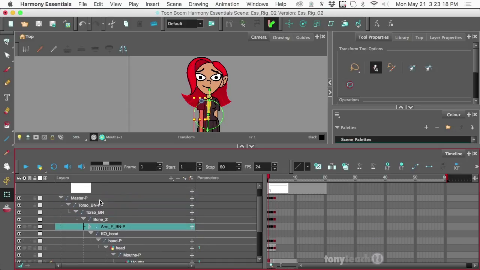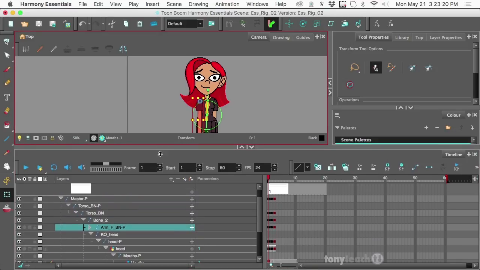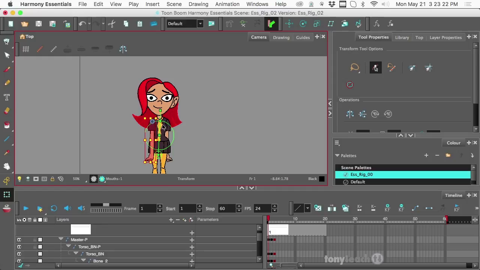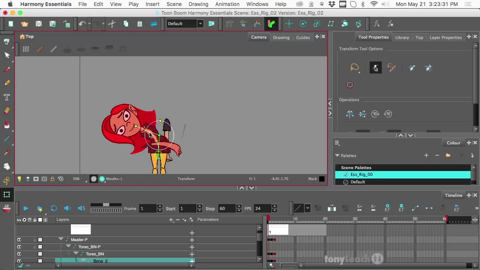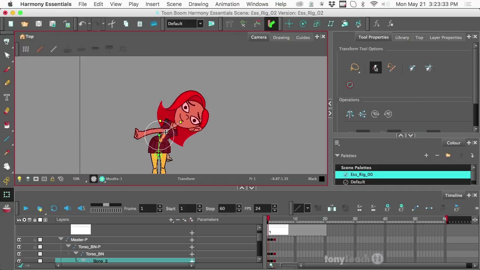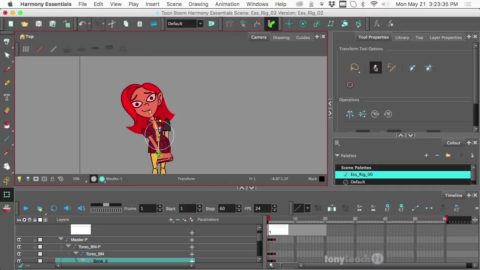Okay. Now, right now, I've just placed that along there. So let's try to do this. If I bend this now, do you see what's happening with the arm? It's doing something really crazy. I mean, the torso still looks great, but what in the world is happening with the arm?